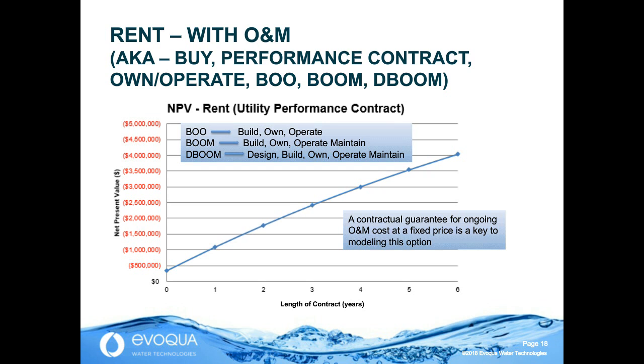And typically speaking, this graphic that you see here with the blue line is pretty representative. You're going to have some upfront installation cost in year 0, right? So that's going to vary along that y-axis to some point, depending upon the size and scale of the system. And then you're going to have ongoing operating expenses, and of course you're carrying a capital expense in that graphic as well as it goes out. It's incorporated in.